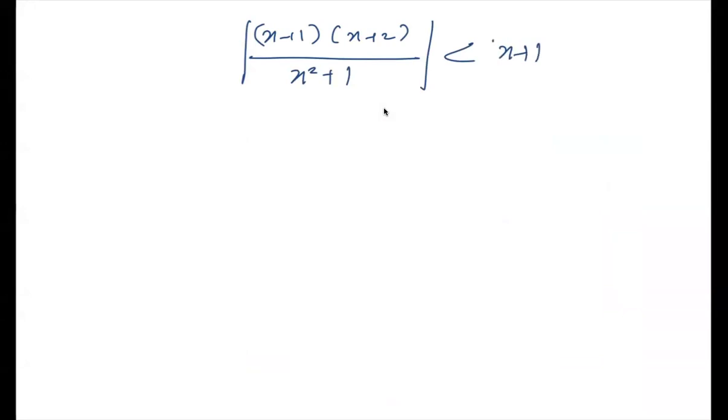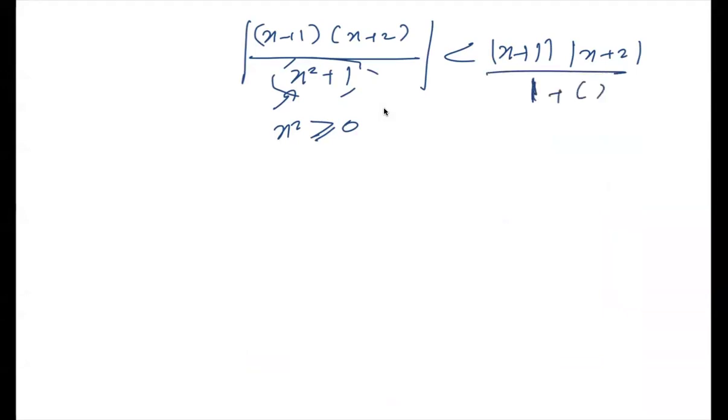In the last term, let's say you end up with something like this. Let's say x plus 1 times, let's say, x plus 2. It is some hypothetical situation, and then you end up with x squared plus 1. And then simply you can tell this is less than this, because this x squared term, we know for pretty sure is greater than or equal to 0 because it is a square. So then you can straight away tell this denominator is greater than 1 all the time. So we can just put denominator 1 here without the x squared. So then this becomes greater than.